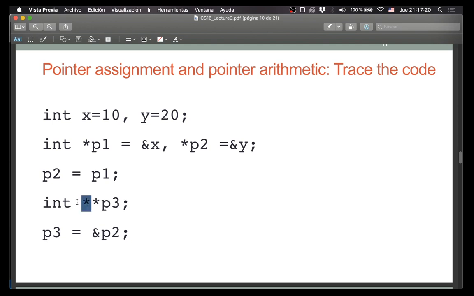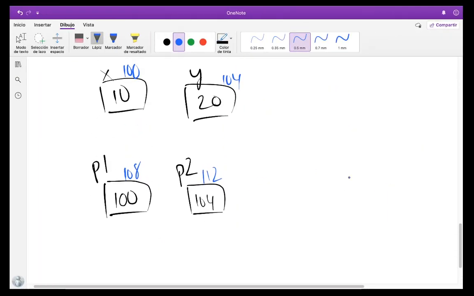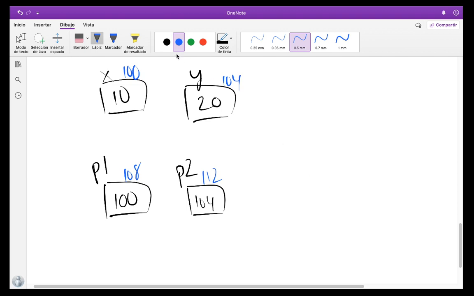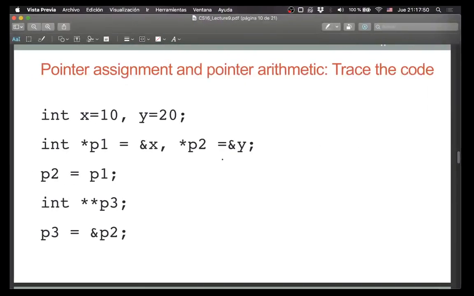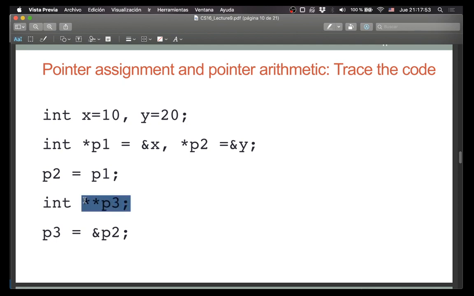So you have to be very specific with your types, and it's always the rightmost star that means p3 is a pointer, and everything else is the type that p3 is allowed to point to, the kind of variables whose address p3 is allowed to store. So p3 is itself a pointer. Let's draw it over here maybe. And let's have it start at address 116. It's not necessary that these are all arranged in memory like this. It could be in weird places, but they're usually consecutive if they're right after each other like this. So p3, pointer to a pointer to an int.